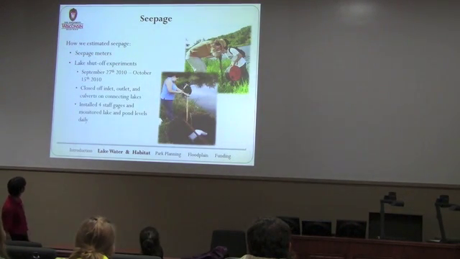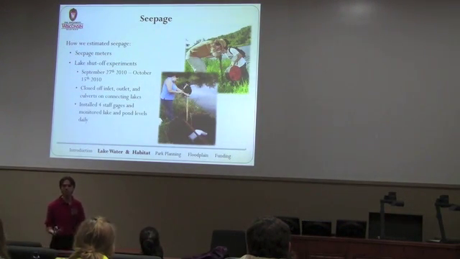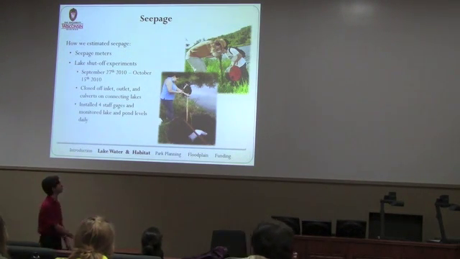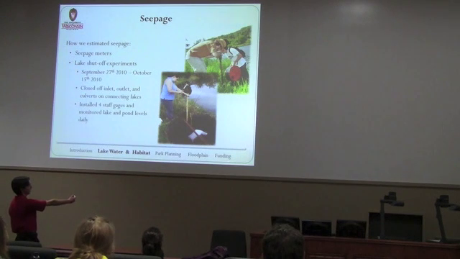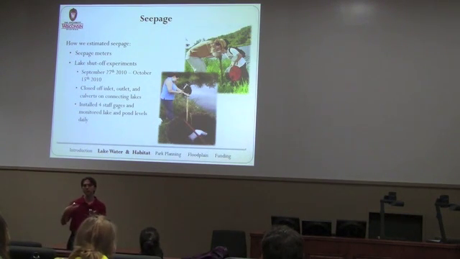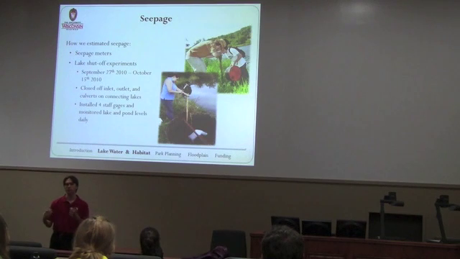There it is. So there are 2 methods we used to estimate seepage. The first was the use of seepage meters. These are big drums, one of which I'm holding in this picture right here, out of Lake Marion. And these drums were placed into Lake Marion either at the bottom of the lake or the sides of the lake, as long as it was underwater, with a bag with a known amount of water. These bags would have been hooked up in this hole, you can see it right here. And then over a course of time, we measured how much water would flow through this known area.